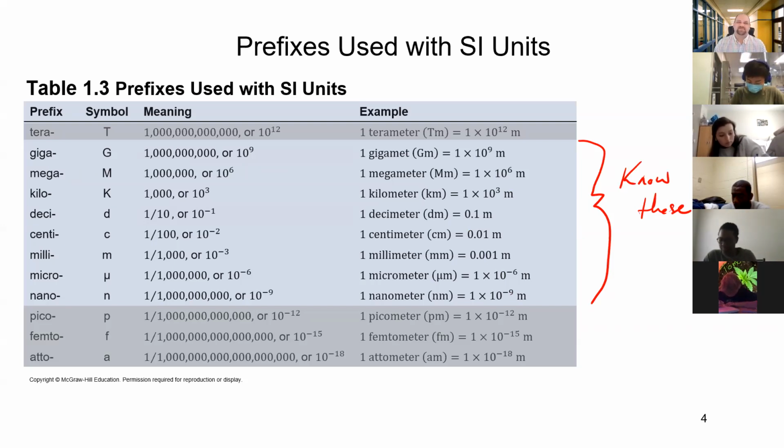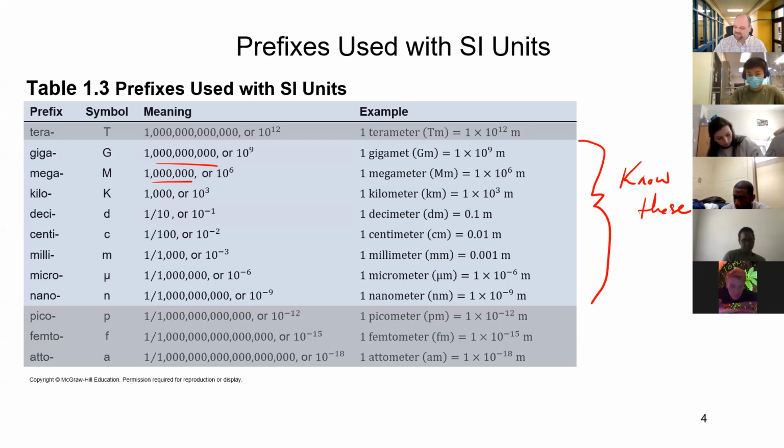As chemists, we don't deal with single atoms or single molecules very often. We often deal with a mole of molecules or a mole of atoms, and that's 6 times 10 to the 23rd. And so we're even way above tera up here. You know, we're talking about yotta and zepta kind of prefixes. But when we talk about masses and volumes and things like that, a lot of times instead of having lots of decimal points or lots of trailing zeros like this, we don't want to use those. We want to use those prefixes so that it's a little easier to talk about things.